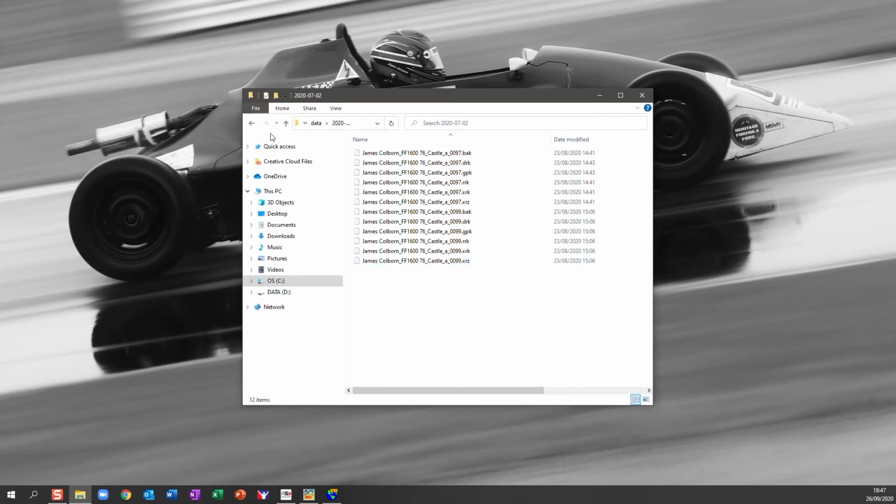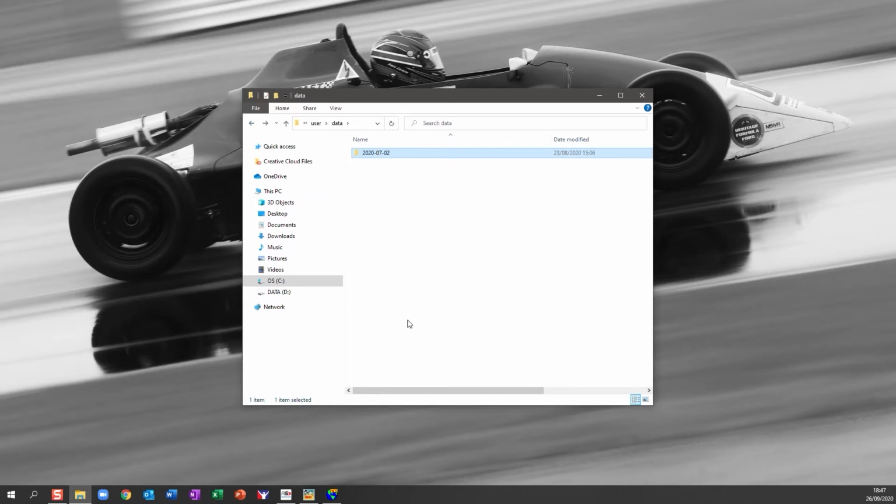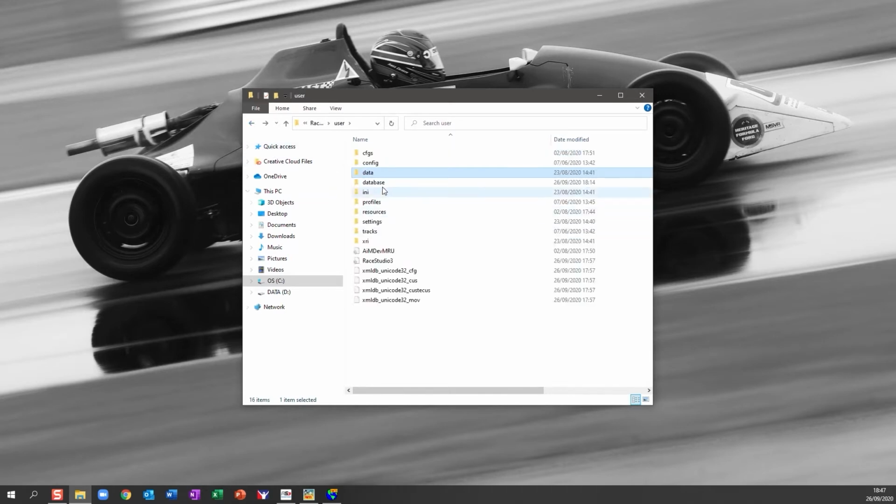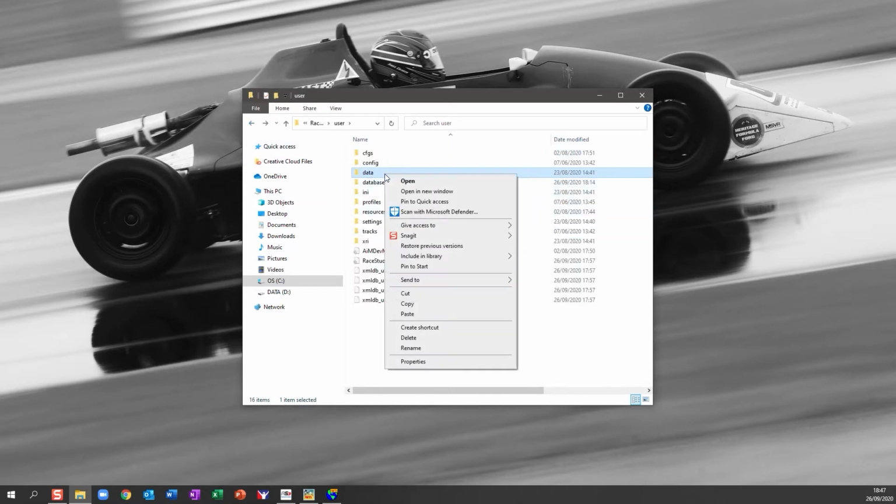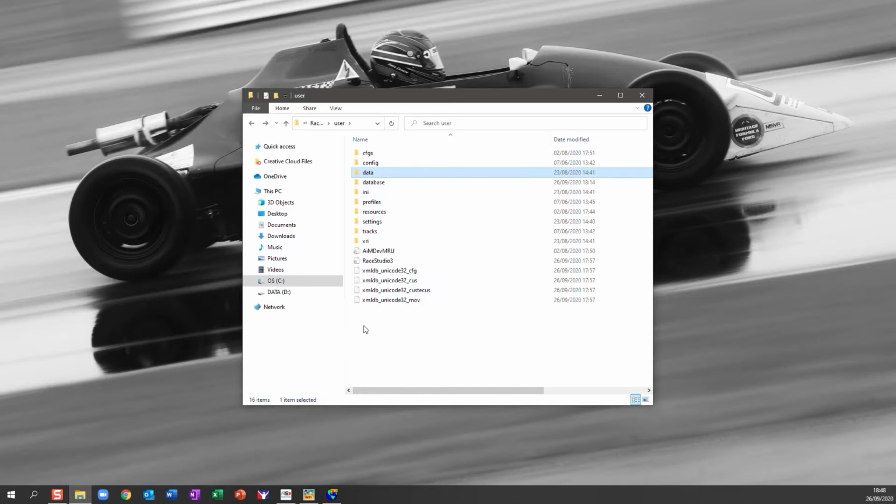One of the things you may be thinking is that this gives me the opportunity to manage the data, and you'd be absolutely right. If I were to right click on here, I could copy this, put it onto an external drive, move it to a new computer, or put it in the cloud. This is where I could manage in bulk a lot of the data that I've downloaded over a period of time. So it's really important to know where the data is housed.